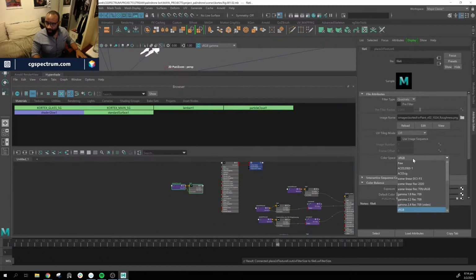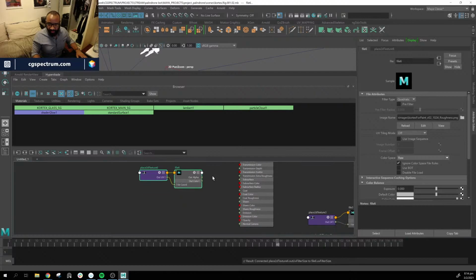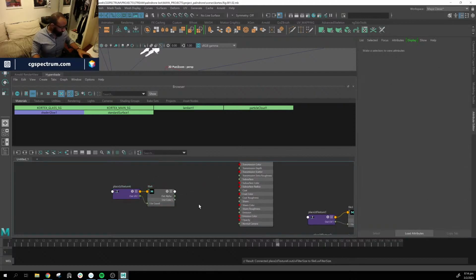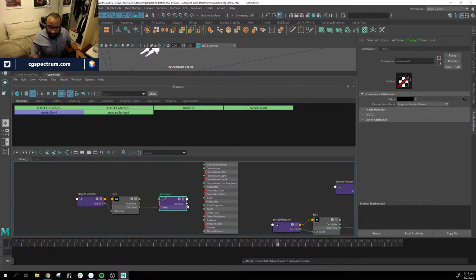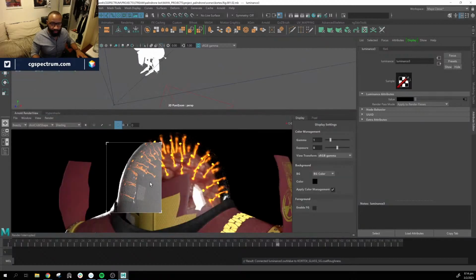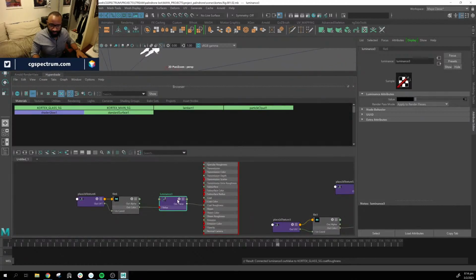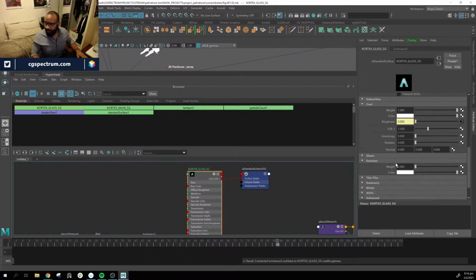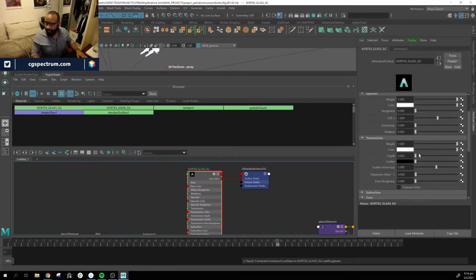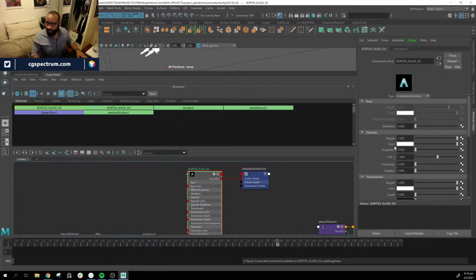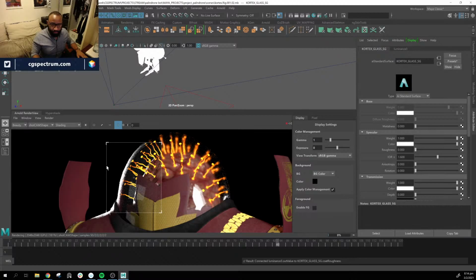Once again, ignore and raw, because I don't want to color correct this at all. Get a luminance node and plug that into coat roughness. See what we get over here. I also need to take my transmission and turn that all the way up. So we're getting a little bit of variation in there.